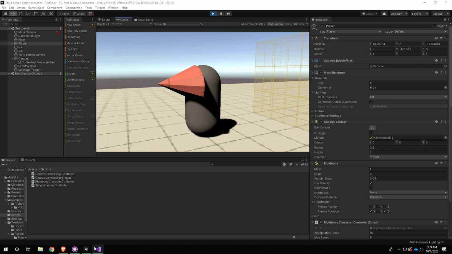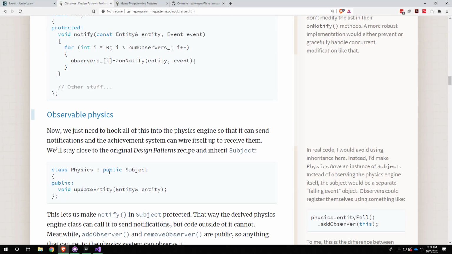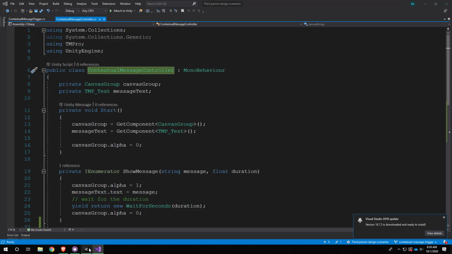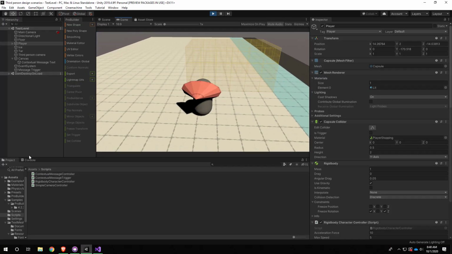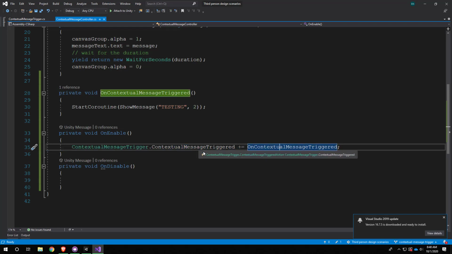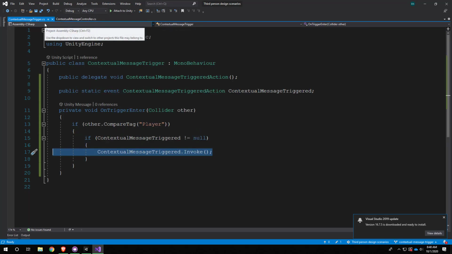So remember we talked about subscribing and unsubscribing, which is covered in the observer pattern here. It'll tell you all about why you need to subscribe and unsubscribe, but essentially what will happen is that when we subscribe to the event here, we are basically giving the event a function that exists in an instance of this class. And if that instance of this class were to go away at runtime, and then we triggered the thing, we would be trying to call a reference to something that doesn't exist, which would give us a runtime exception.